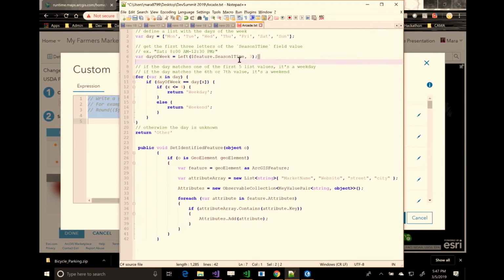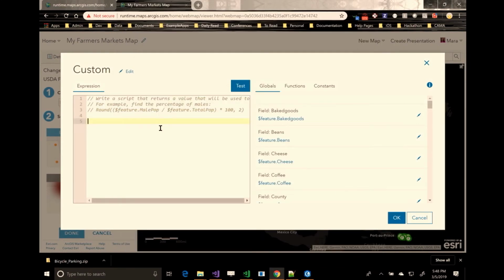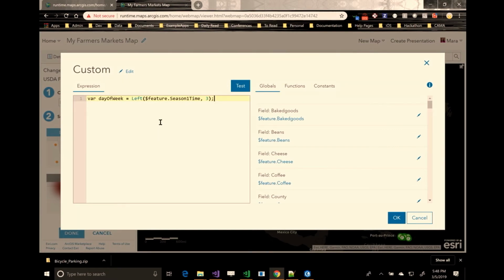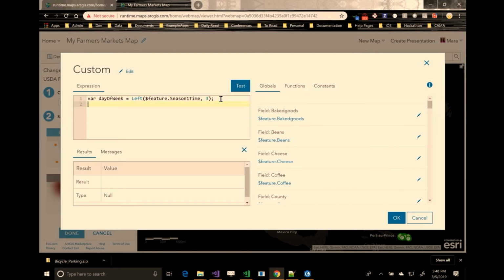So first thing I want to do is grab that day of the week. So I'm grabbing my feature and that season 1 time, and I'm going to grab the first 3 characters of it. I have to hit return, sorry. Return day of week.